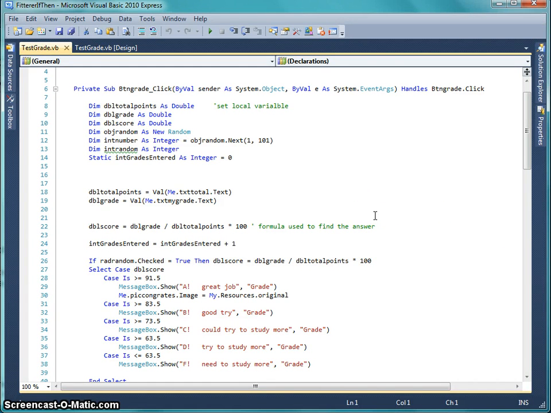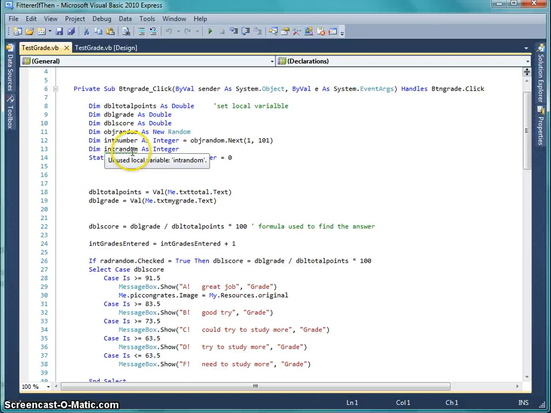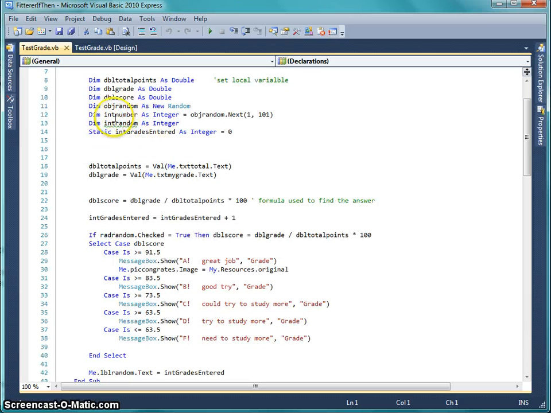I'm looking at your Calculate My Grade program, the final version here. By the way, you've got one variable in here that's not being used anywhere. When you see that, if you've got a variable that you haven't been using, you can delete it. I will say this, you've got this variable called int number, which is when you're generating a random number between 1 and 100. It might make more sense for that to be called int random, I don't know.